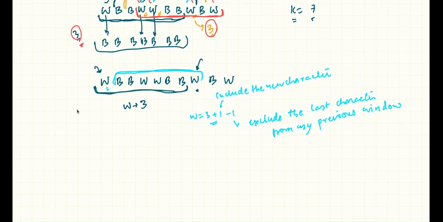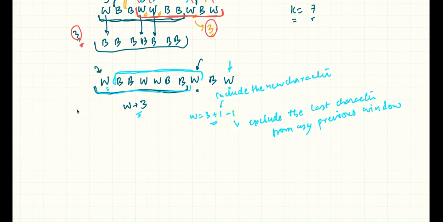Okay, so every time I identify the first window, in the first window, what is the minimum number of white characters I have, all I have to do is go all the way till end, and make sure whenever I'm including a new character in my window, right? If it is a white character, then I will increase my white count. And when I'm excluding the previous character, if it is a white character, I will reduce it. Okay, right?